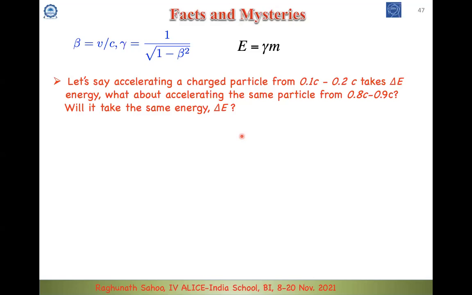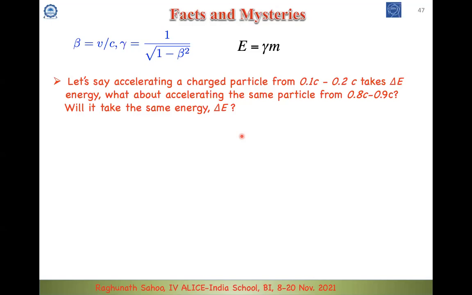Your answer is correct. It will not be same, but why? Why do you think so? If you calculate taking 0.1 C and the difference between the energy using this formula, then it will be different. Why do we expect this? Let's say I don't go to a calculation. Without doing calculation, can you imagine why this kind of thing is expected, and what is the technological consequence of this?